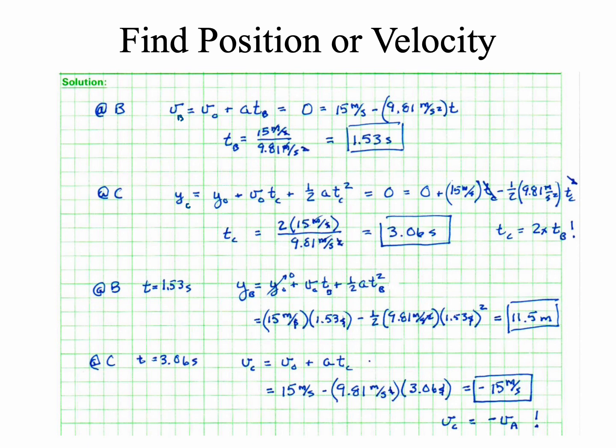Put all that in my calculator. Don't forget that negative sign. 11.5 meters, a reasonable distance. Again, done the problem once numerically. Now I check to make sure velocity, meters per second, times the time in seconds. Sure enough, that gives me meters. I have an acceleration, meters per second squared. I've remembered to square that time, so I've got seconds squared, which cancels the second squared in the denominator of meters per second squared. Sure enough, I have meters.